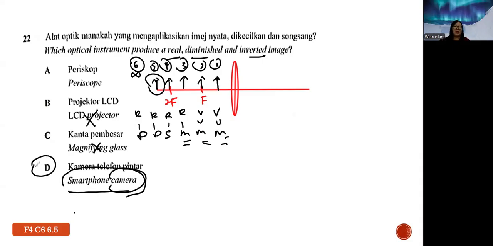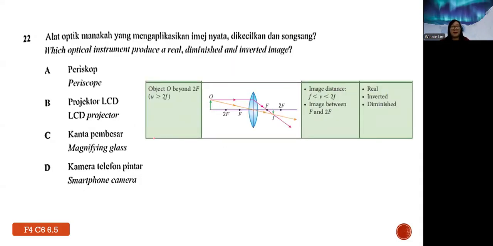D. So I show you the ray diagram for case 5. It looks something like this. Everything appears to be smaller. Of course, when they capture it in the sensor, the image is inverted. It's just like the image falling in our eyes, which is also this case whereby it is real, inverted, and diminished. But then our brain will actually perceive it upright.